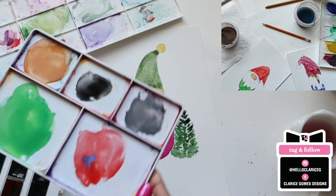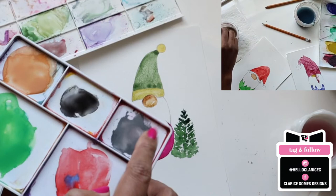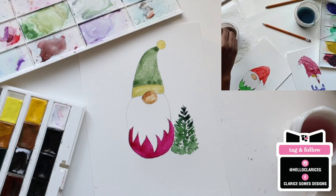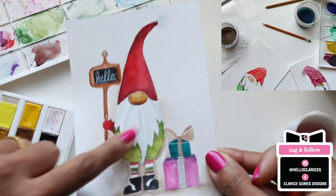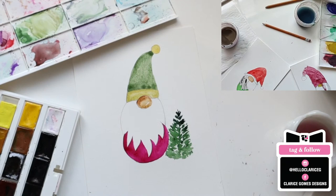But I'm going to try and have them dip just the tip of their brush in it and then paint the beard. I think it'll be harder for the girls to do what I did in the video for the gnome, where I literally used a light gray and did these little lines, and we got that nice effect of gray and white happening. The kids prefer to just go ahead and paint everything in, so let's not ruin their fun.